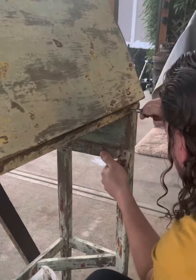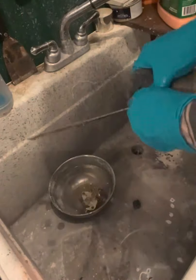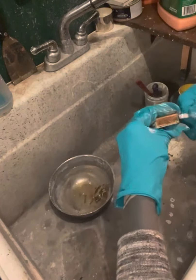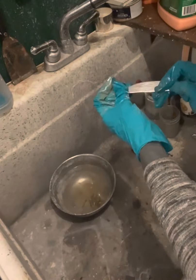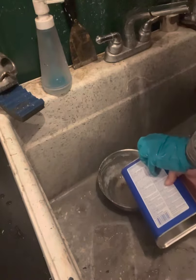To get the hardware off, I had to strip it because there were so many layers of paint on the hardware. I then soaked the hardware in mineral spirits and scrubbed it with steel wool. I also used a paint can opener to try to get all of the paint out of all the little nooks and crannies. Some of the hardware was broken, so I had to replace that hardware, and getting it out of the screws was a nightmare.